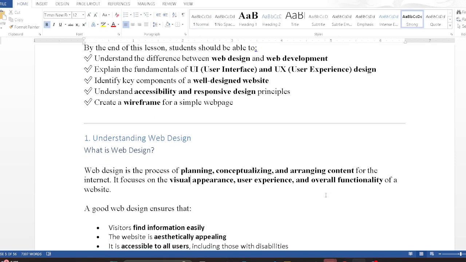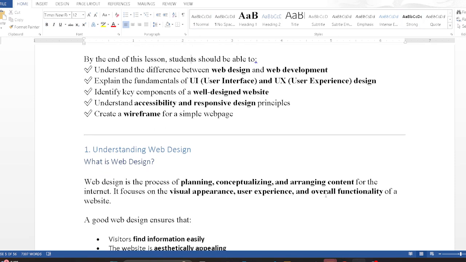So let's just go. I think I've mentioned that already. So what is web design? Web design is the process of planning, conceptualizing, and arranging content for the internet, or let's say for visual appearance and user experience. So it focuses on the visual appearance, user experience, and overall functionality of the website.